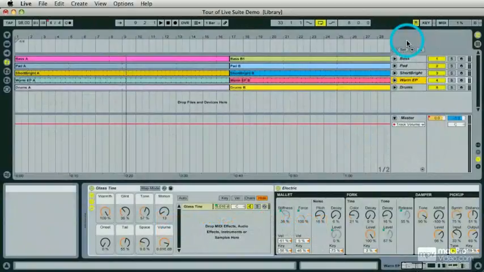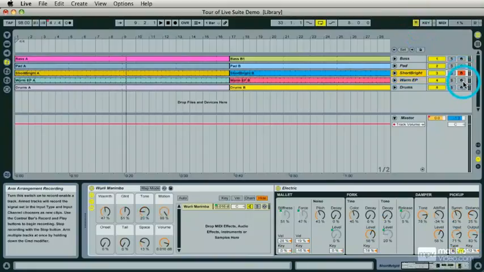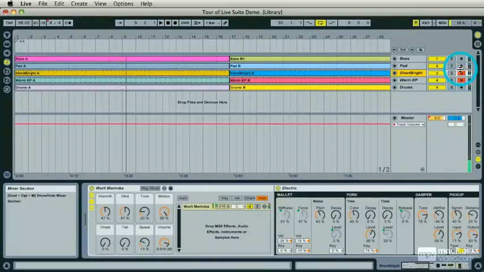All right, so in the last session, we used the computer keyboard to control some live instruments within Live by using that button there, arming a couple of tracks via the command click and playing. Okay, the fact is that Ableton is awesome for MIDI. It just works in every way on MIDI, and the things that it can do are going to blow you away. It's really pretty easy.